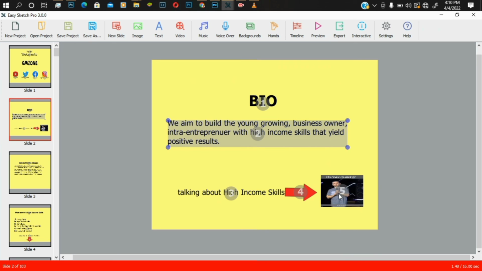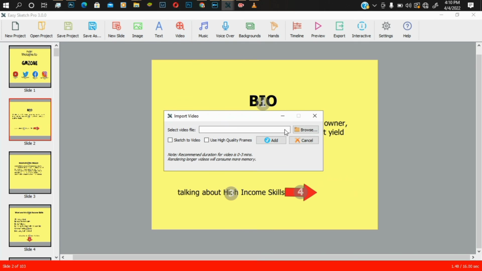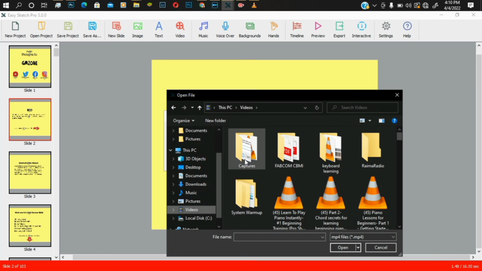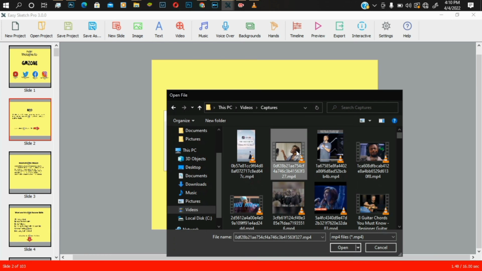And now there is something again. When you want to add a video, there's something here. Just choose a video, capture, let me choose anyone.